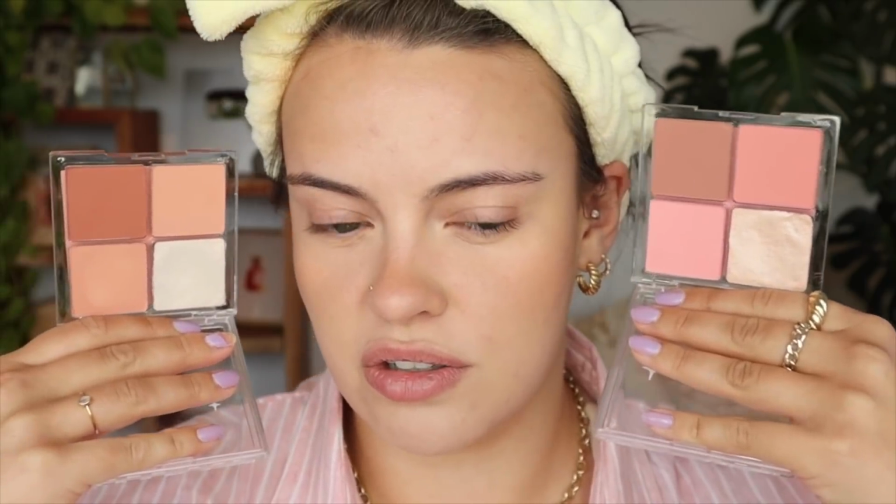I could have used the highlighter, but I really wanted to test out the highlighters in these things from ColourPop. It's the cheek palettes they just launched with. This is Sugar Frosted, and this is Extra Glazed, which is more pinks. I actually am kind of interested in these. I really like how they're blush palettes with a highlight, and they're all shades that you can use. Sometimes with cheek palettes you get a variety of deeper and lighter tones, and sometimes you're not able to pull it off, especially if it's just for your personal collection.